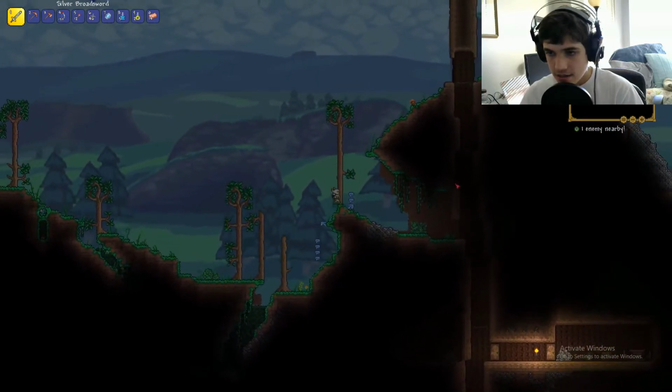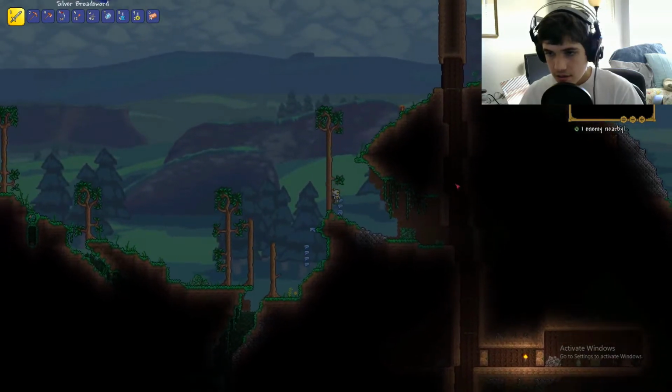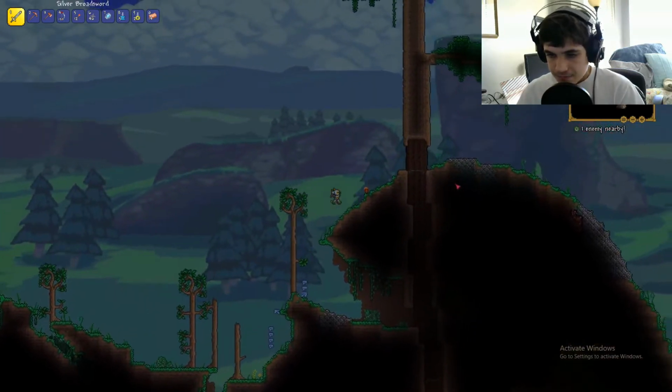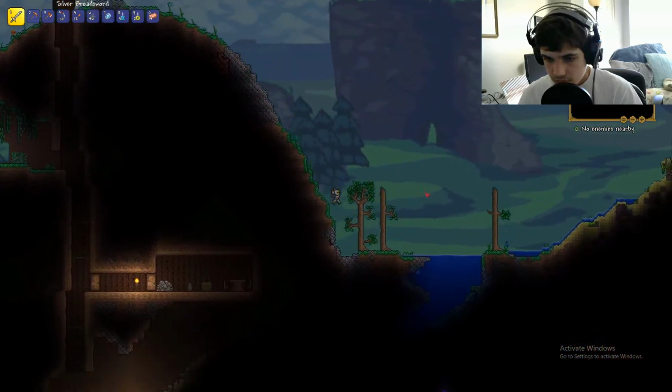Oh, mining potion. Yes, let's go. I'm trying to find an opening where I can just find a snowball launcher. That's all I want, game. Please. I see an opening, but I don't know if there'll be a chest in it.